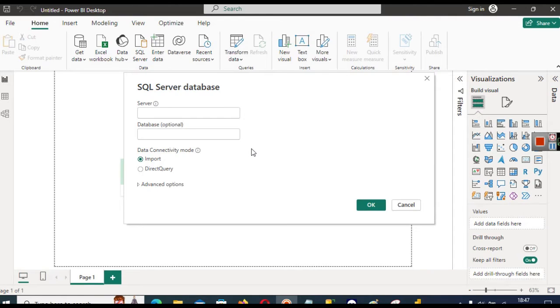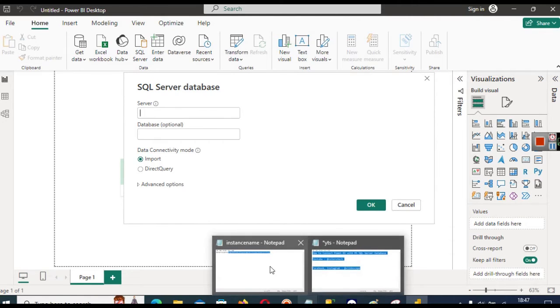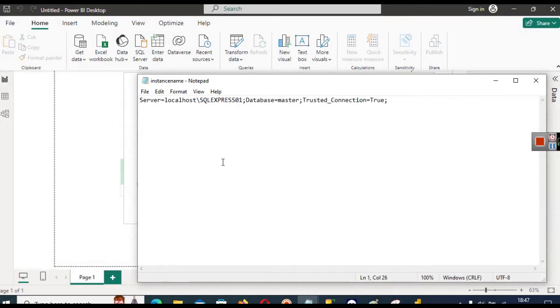Now here you can see we have information of server, and in server you have to put the name of your server, obviously. At the time of installation of SQL Server Management Studio, I wrote down these credentials.